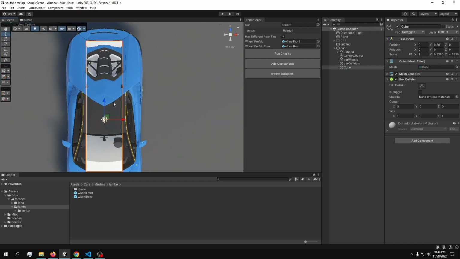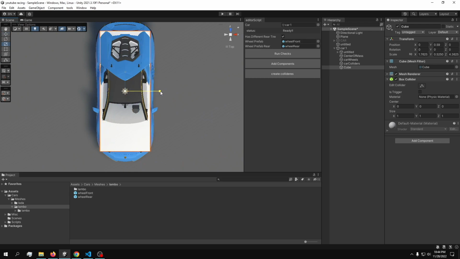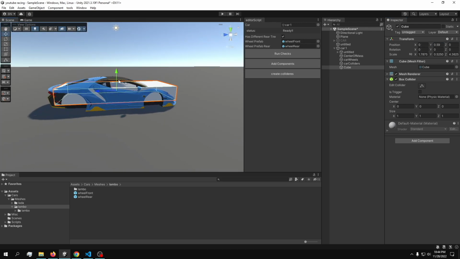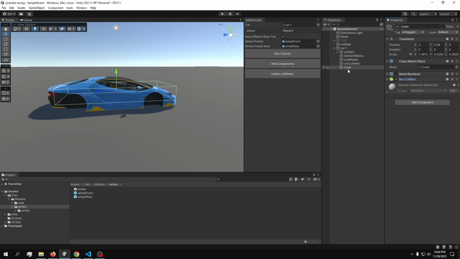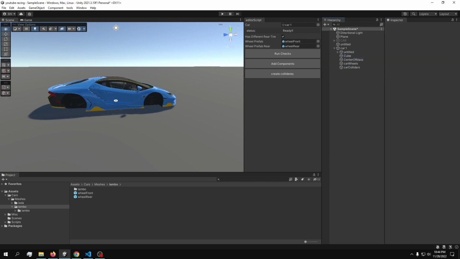There we go. And always make sure that the position is on 0. This position does not matter, because it's just the height, as we can see. Okay, just gonna disable the mesh renderer, keep the box collider, and now we can move on.